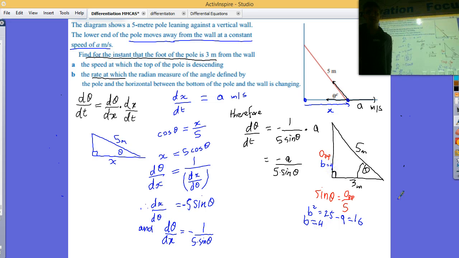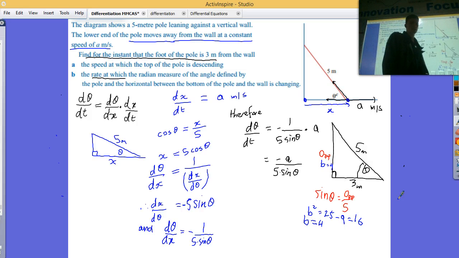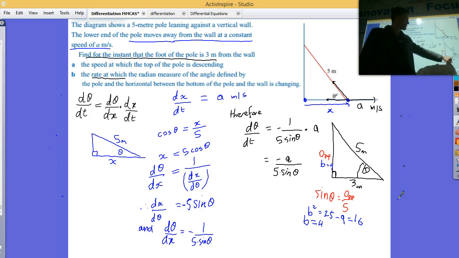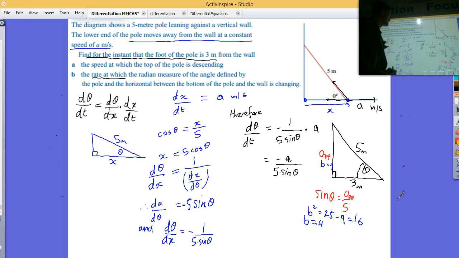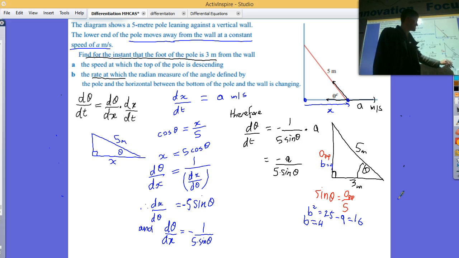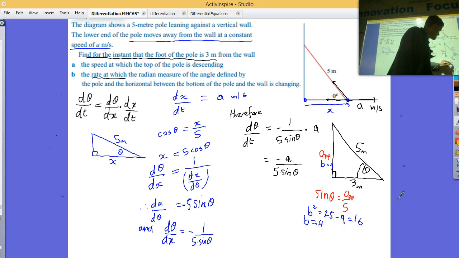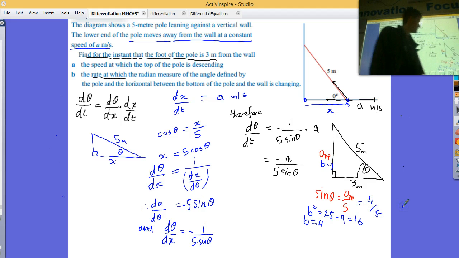This is a nice right angle triangle. It's called a Pythagorean triad. 3, 4, 5. They're good. Nice and friendly. So the opposite side must equal 4. And that means then I've got an expression 4 over 5, which is equivalent to sine of theta. Nice little thing I can replace sine of theta with.